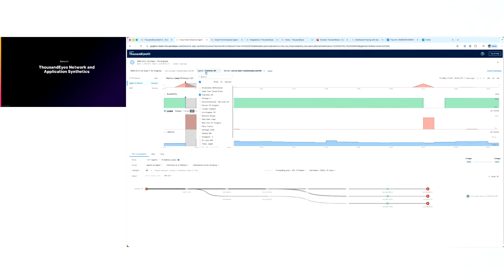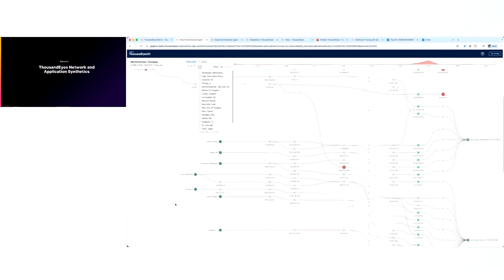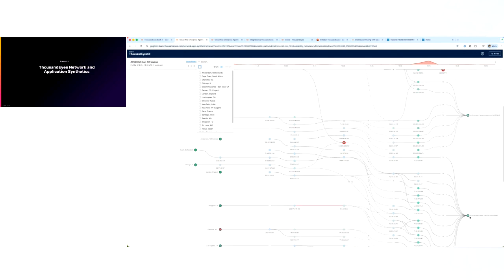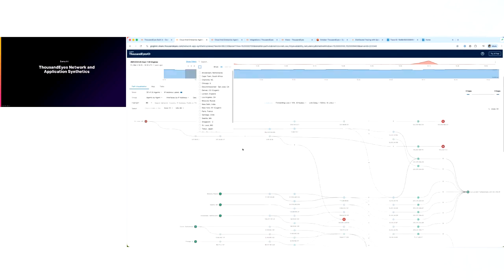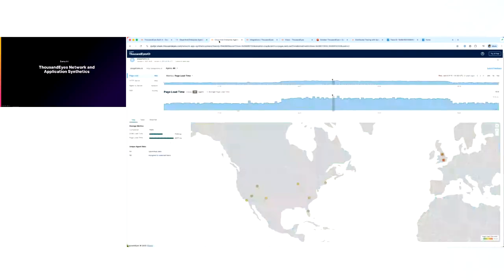We can confirm that the rest of the agents look fine around the rest of the world. So we have Russia, Seattle, Zurich, all of them were properly reaching except the one in that area. So this is an example, as I mentioned. Let's jump into another example where we can identify a network issue.